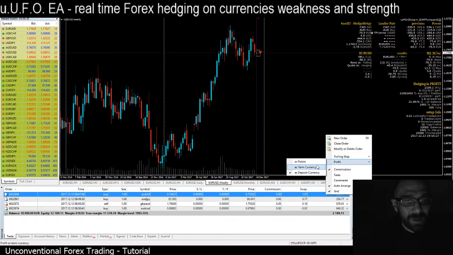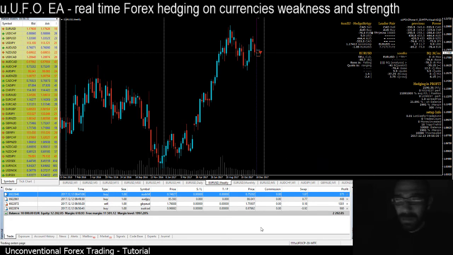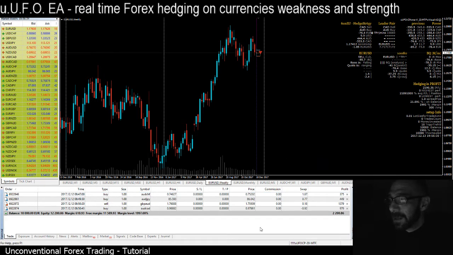Let's also do this in points so that we can see better. And undoubtedly there was a correlation to be traded with the pound and with Canadian dollar. So it's also a swing trading situation. You may notice here a swap condition.